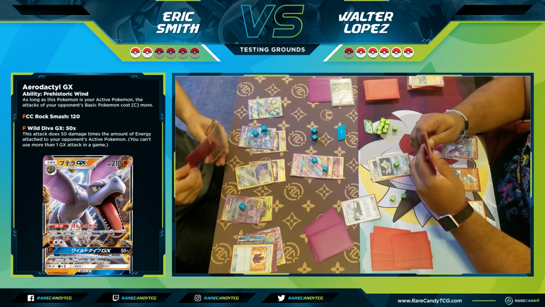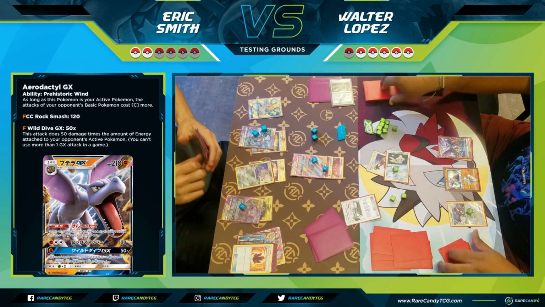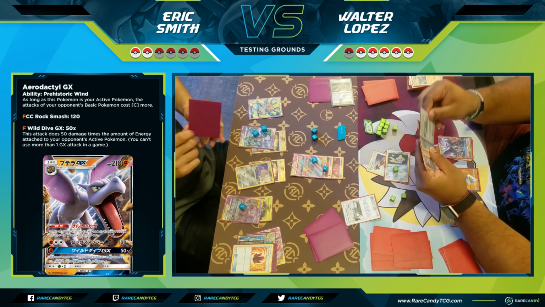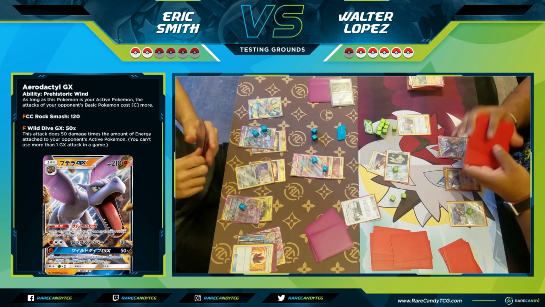So this is definitely, I think it's actually still Walter's game. He can potentially win this. Because now that I think about it, I think I am out of custom catchers. If he takes a knockout with this Aerodactyl this turn... Oh wait, I forgot Aerodactyl's capped out at 90 right now.